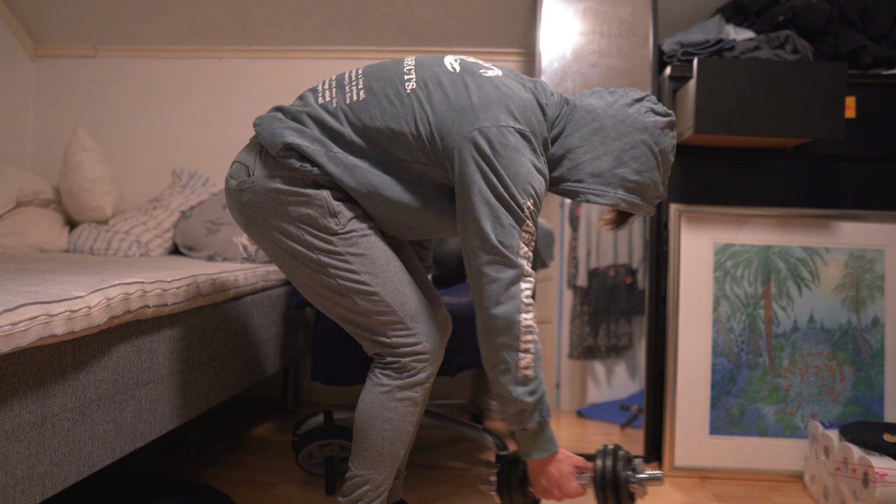Now we're done with all the big compounds. Now we're moving over to some lying tricep extensions with dumbbells. I'm going to be doing this exercise a lot at home because it's an amazing exercise. I would perform it at the gym as well, and I'm not doing it any differently, or I have to do a bit higher reps, but besides that, it's still as good. And I'm doing 3 by 18 to 20, depends on what I can.